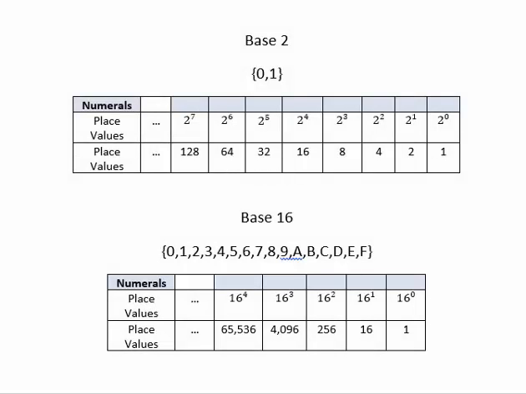Base 16 is also called a hexadecimal system. Each numeral to the left is 16 times larger than the previous one. So it has 16 different numerals it uses. It uses A for 10, B for 11, C for 12, D for 13, etc. F is 15. 16 would be 1, 16, and 0 ones.